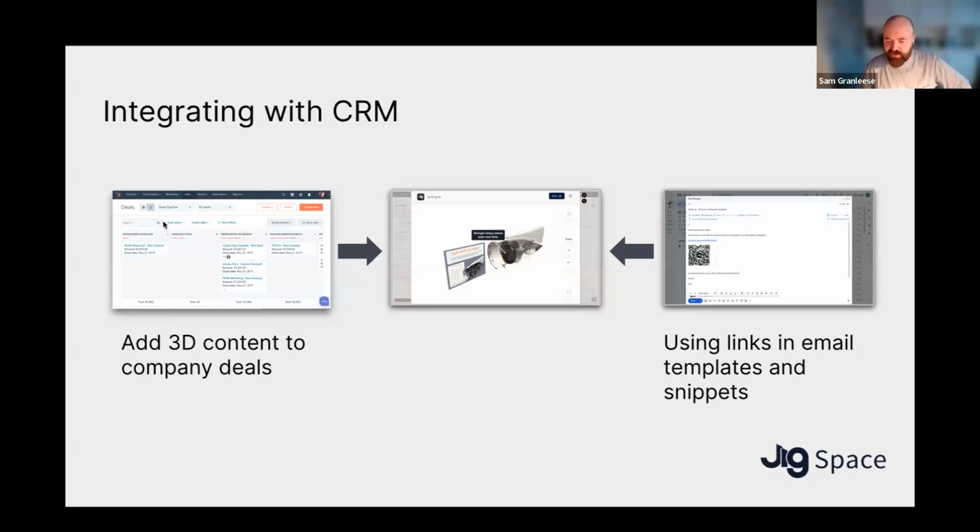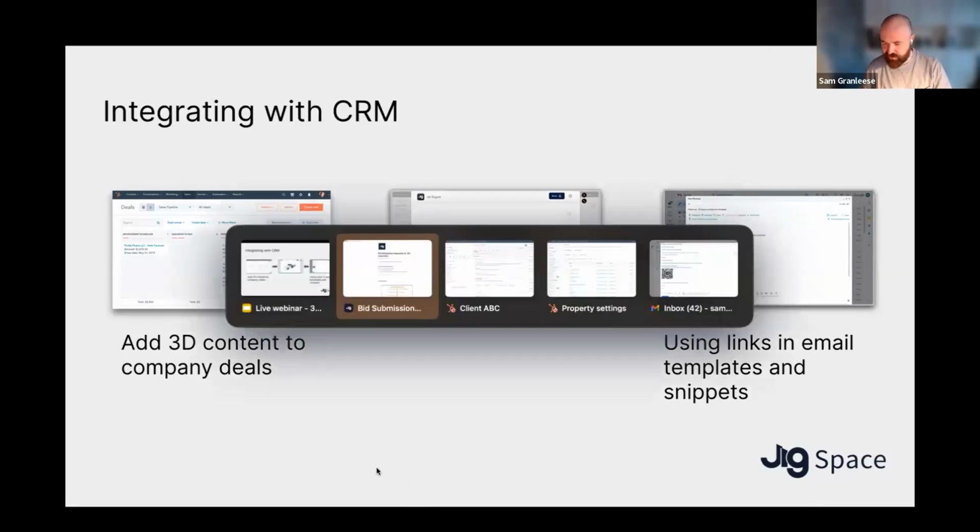So the two ways I'm going to show you now are integrating with a CRM. Now the CRM that we are typically demoing and using is HubSpot, but the same functionality exists in things like Salesforce or Zoho, Pipedrive. Lots of CRMs support these basic features. So the two things we're going to look at is how to add content to deals and also adding links into your library of templates and snippets for a sales team to use.